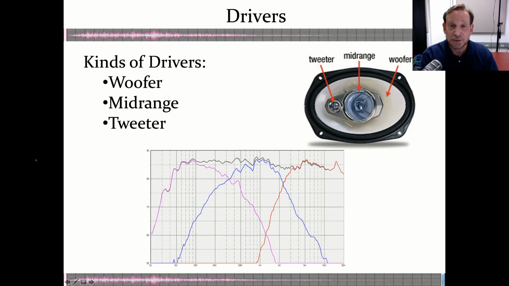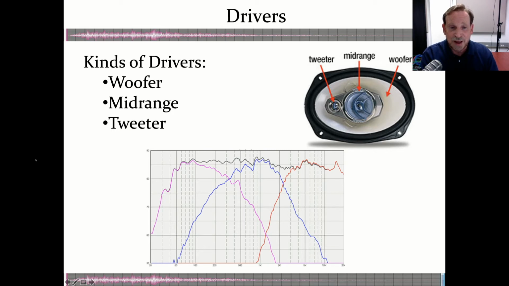And then, of course, the other one, the tweeter, as I mentioned, that represents the high frequencies. And so usually this is very small, and that diaphragm is very thin, and it's designed to move small amounts of air but be able to vibrate back and forth very quickly in order to capture that very narrow or small wavelength associated with those higher frequencies.